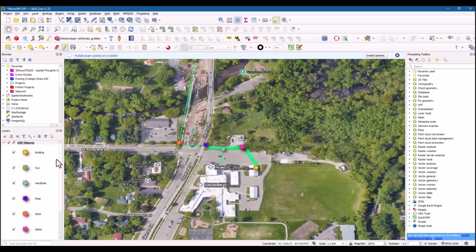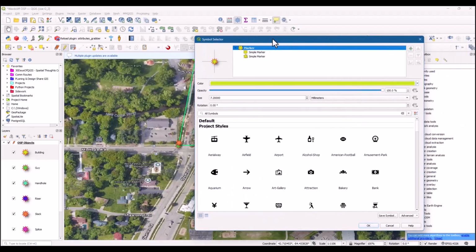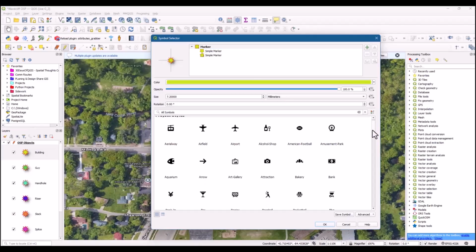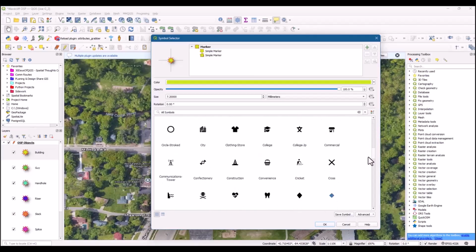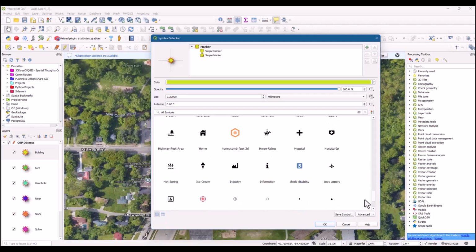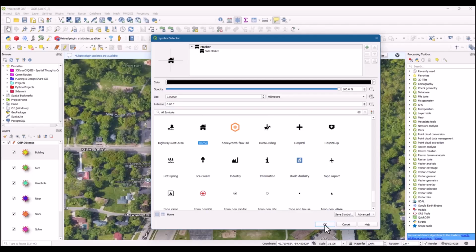Now this is obviously a ridiculously ugly icon, so that would be the next thing we need to zero in on. For instance, we can go to building, and we can say that is the dumbest looking icon I've ever seen. So you can just sort through here, and there's one that looks like you can even go home, something like that.